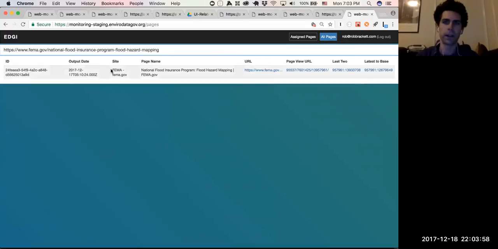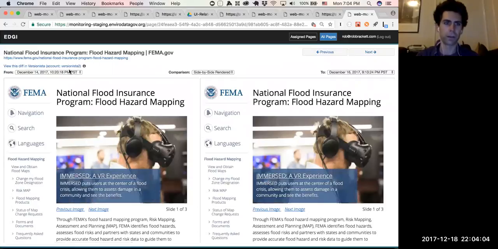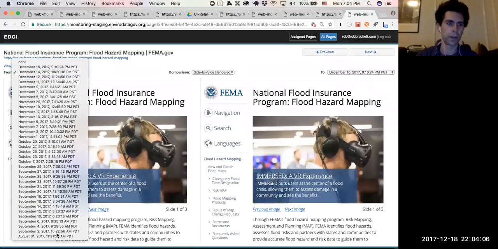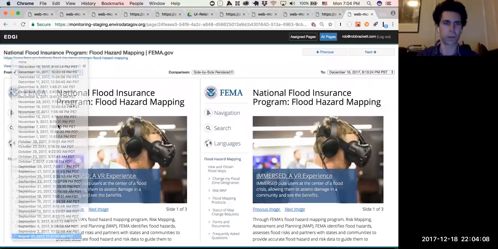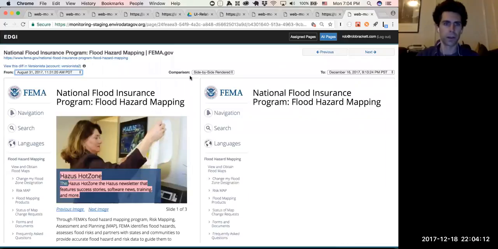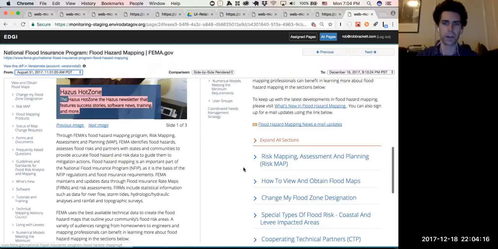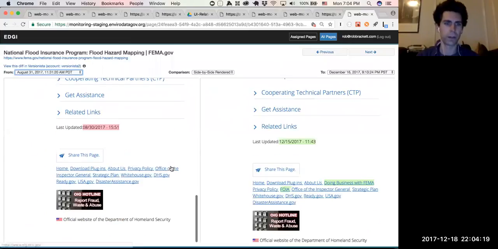And then once you're looking at a page, like this one has a reasonable number of versions. All this stuff is highlighted in the side-by-side pretty well now.